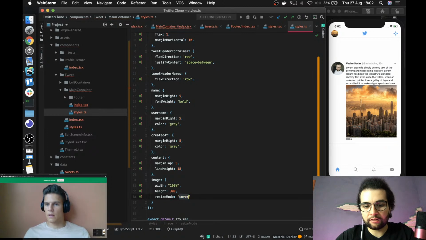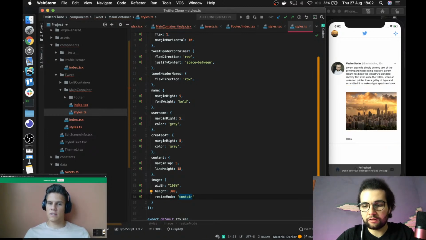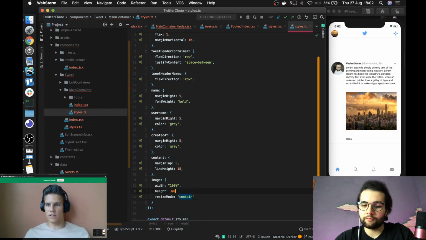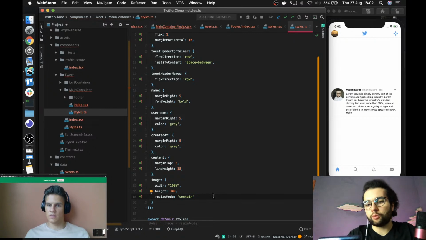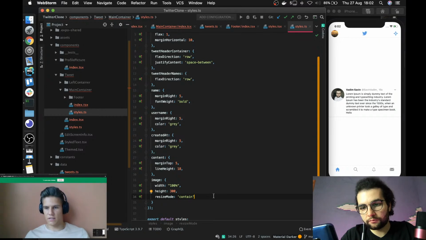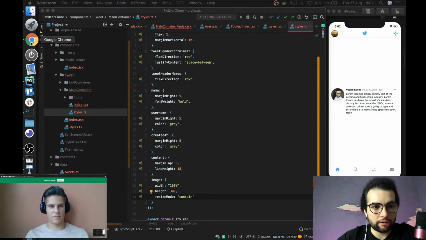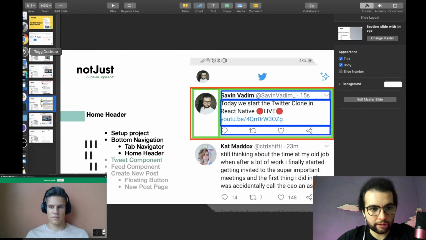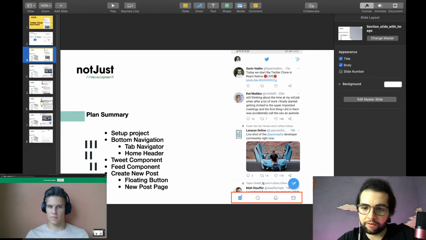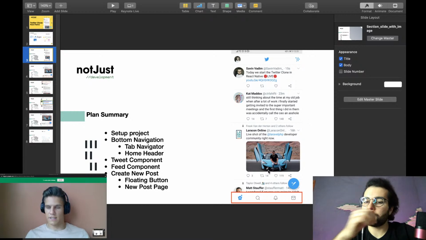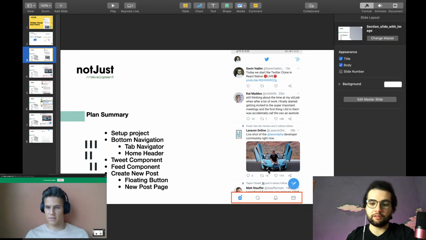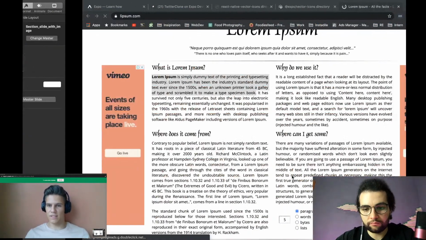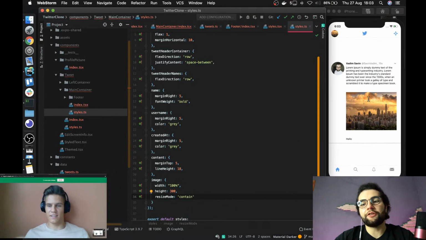Or contain. I'm wondering how it looks on the actual Twitter application. I think you had it. Scroll one. Oh no, it's only text. I'm not sure if I have an image here on my screen. Oh, I have. Yeah, it has rounded corners, and it's more wide rather than square as we have.